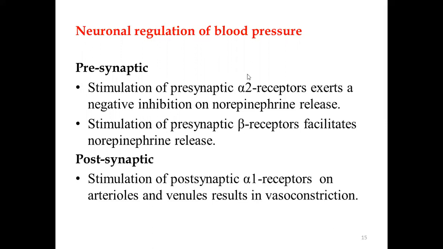We do have drugs which target the alpha 2 receptor. Most of the CNS acting antihypertensive agents like clonidine and methyldopa are targeting the alpha 2 receptor. Anyone? Don't they inhibit the sympathetic system? Okay. Yes, how do they inhibit the sympathetic nervous system? You are on the right track.